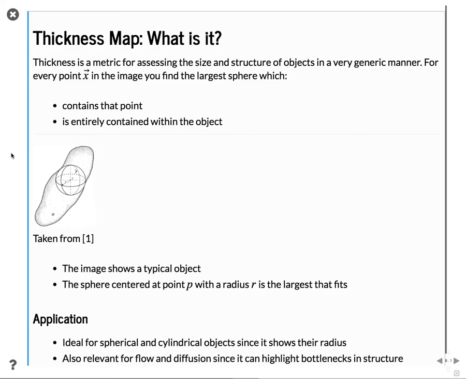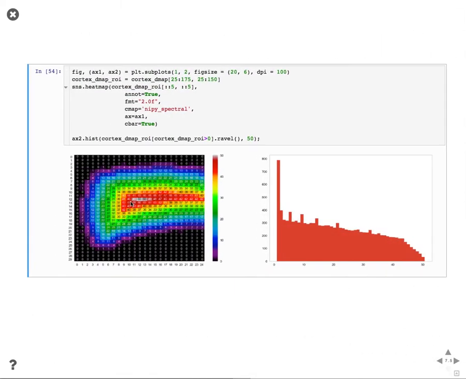And so spheres is the case for 3D. Circles would be the case for 2D. Distance map or thickness map doesn't really make that much sense for 1D, so we won't talk about that. But if you have an object like this, so imagine that that's some kind of cell, you can go through it and at each point fill up a sphere, and what's the largest sphere you can put at that point. And for a point in the middle, it's the same as the distance map. When we looked at the distance map before, we have points here, and this value of 90 corresponds to the largest circle you could put in that region.